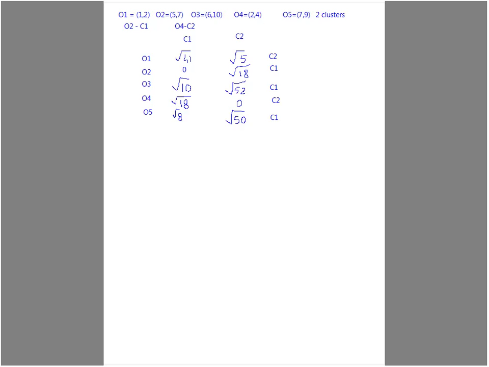Now we need to represent a mean for cluster 1. This has to be represented by a new mean. It will be O2, O3, O5: 5 plus 6 plus 7, that is 18 by 3, which is representing the cluster mean. Then 7, 10 and 9, that is 26, it is 8.7. So this will be the cluster mean for cluster 1. And for cluster 2, it is 1, 2 and 2, 4, so this is going to be represented by 1.5 comma 3.